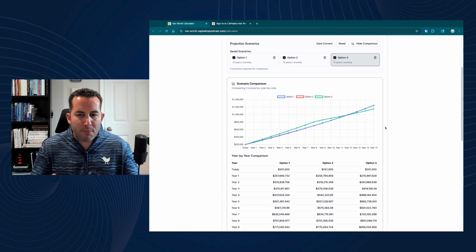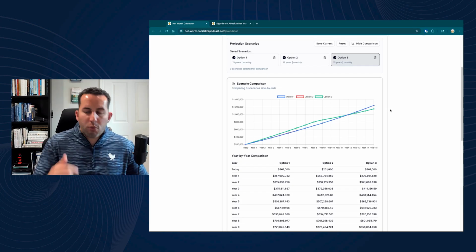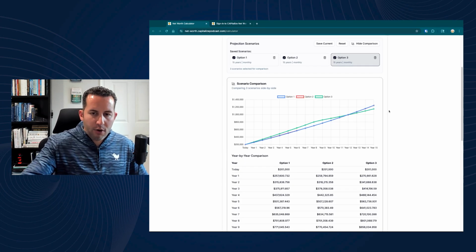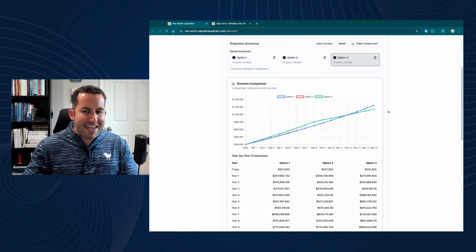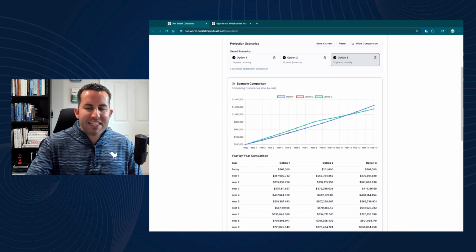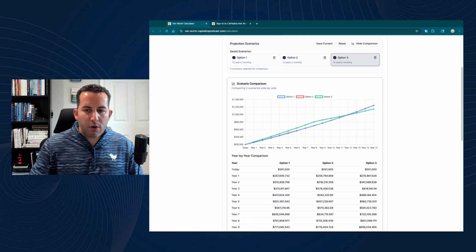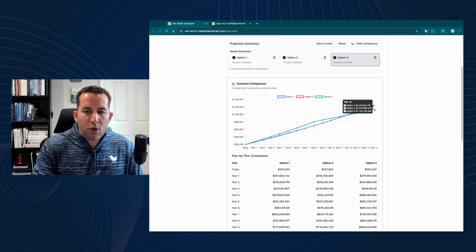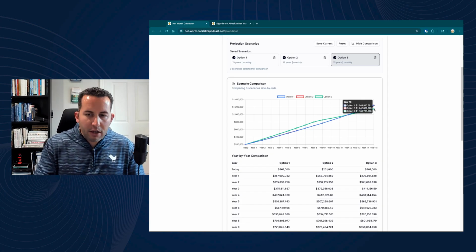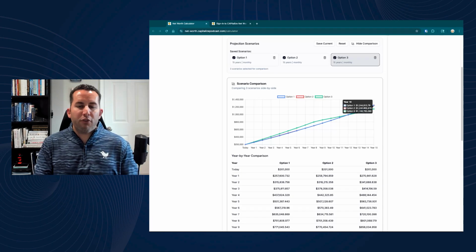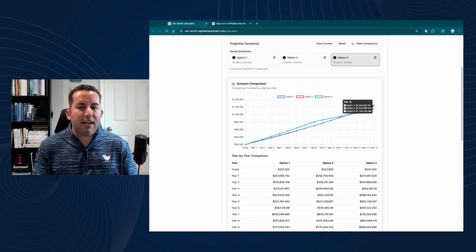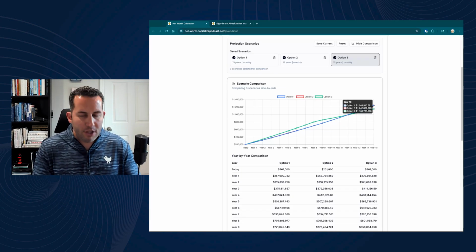Option 2 and option 1 are pretty similar, which is why you don't see a huge difference. We're also talking about millions of dollars. But right off the bat, what you could learn from this scenario is, even though option 3 might be mortgage and quote unquote debt-free sooner, in 15 years, if Olstad scrolls over one of the bubbles in year 15, you can see that you are actually costing yourself a little over $100,000 in 15 years by doing so. Now, for the purpose of the demo, these are all looking pretty close because, again, we want to make this really easy for you to understand.